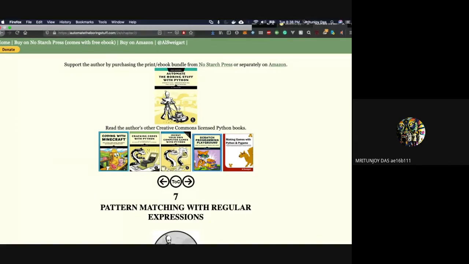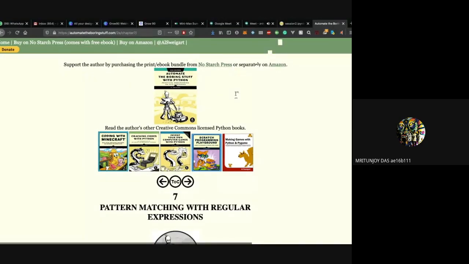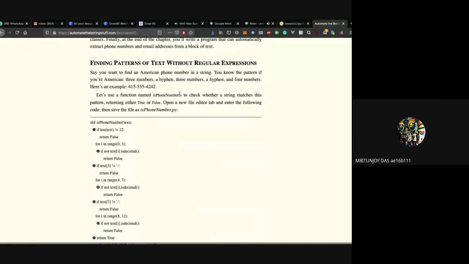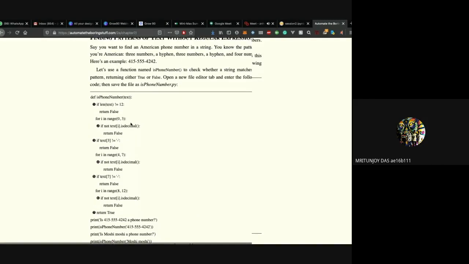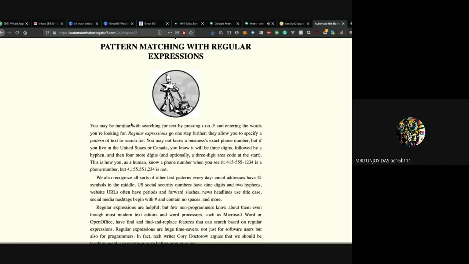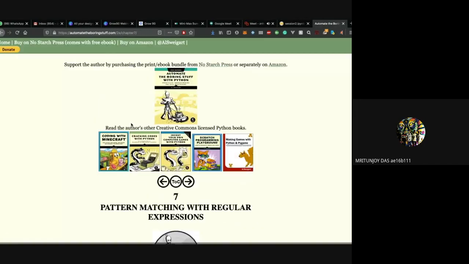We'll wrap up by finding patterns, regular expressions. The regular expression is actually a really great thing. If you need, I will keep different sessions for this. Using the regular expression, you can do some wonderful things, like you can scrape comments and get the email IDs out of those.